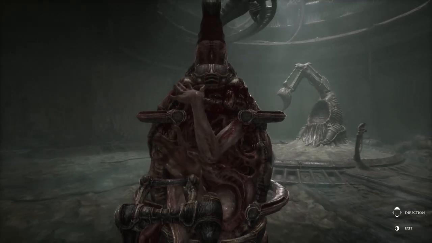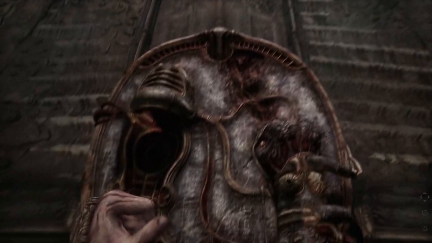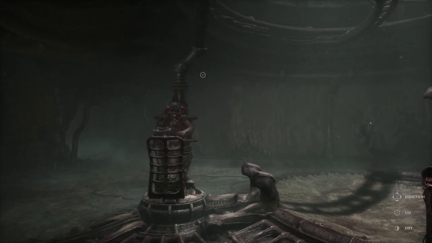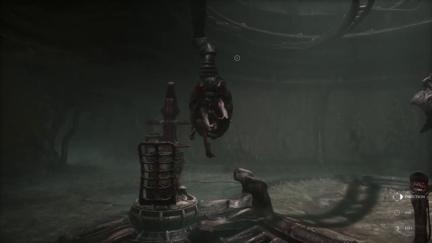Now that we've pushed him to the end of the line, we can then come out of here and go onto the console to the right hand side here. Same premise as before, we need to lift him out of the chair onto the other chair. Once in place, we can then back out and use the other console in front of us.